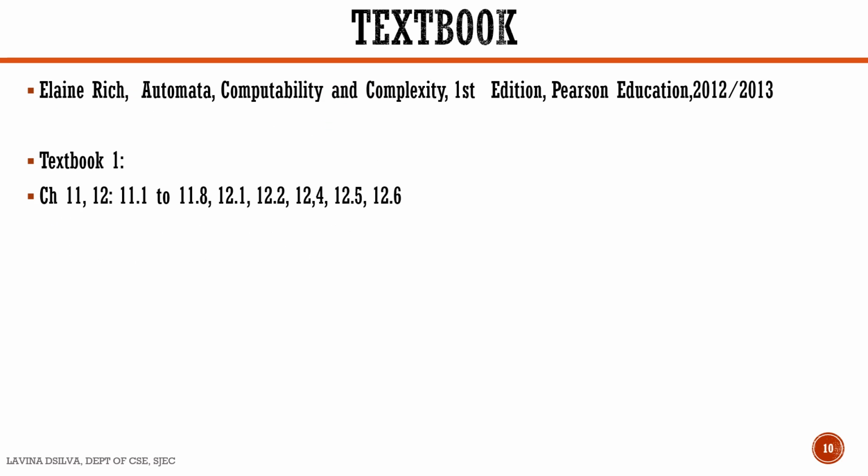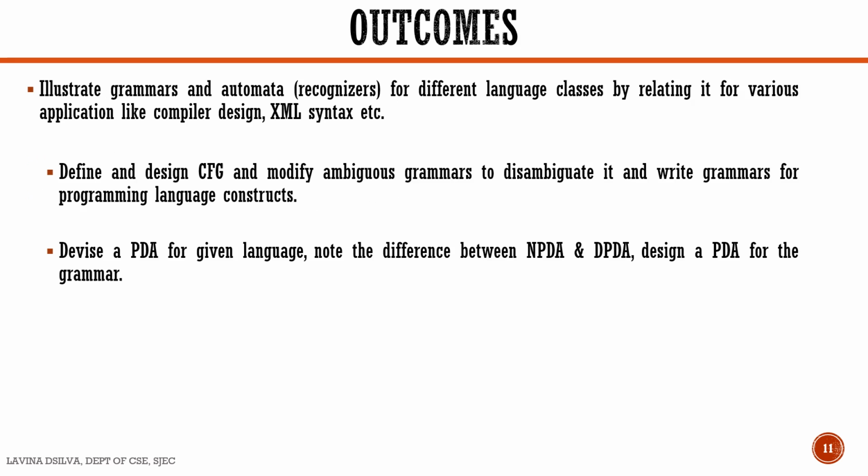The textbook is the first textbook in the syllabus, Elaine Rich, Automata, Computability and Complexity, where the concepts are taken from chapter 11 and chapter 12. So at the end of the module, you'll be able to illustrate grammars and automata, the recognizers for different language classes, by relating them to different applications like compiler design, XML syntaxes, etc.